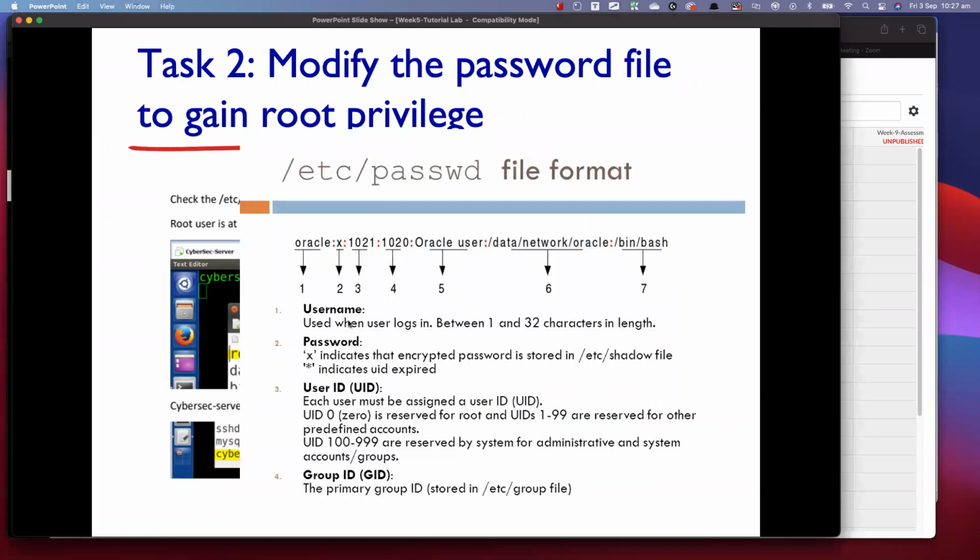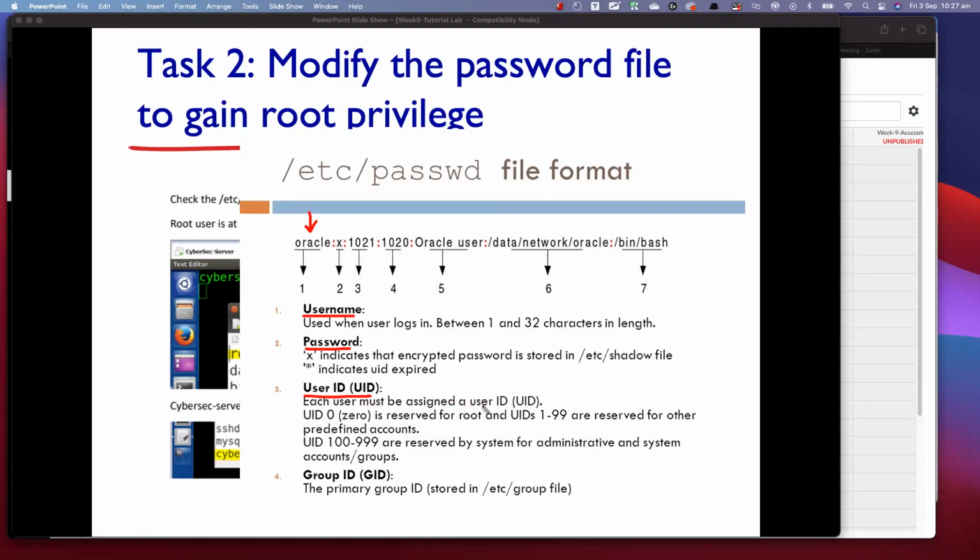So, a bit more about the format of this file. It's very good that it's here. You have the username. Then number 2 is the password, whether you have a password encrypted or not. Then you have the UID. This is what we are interested in.